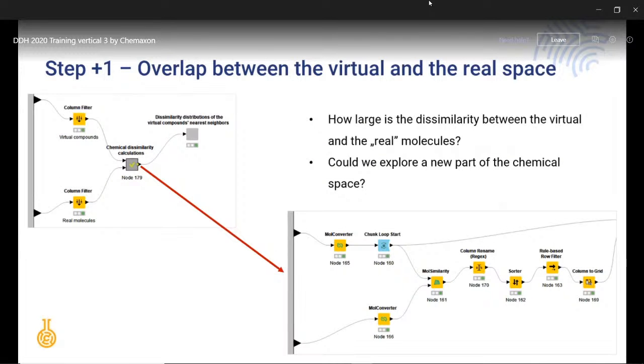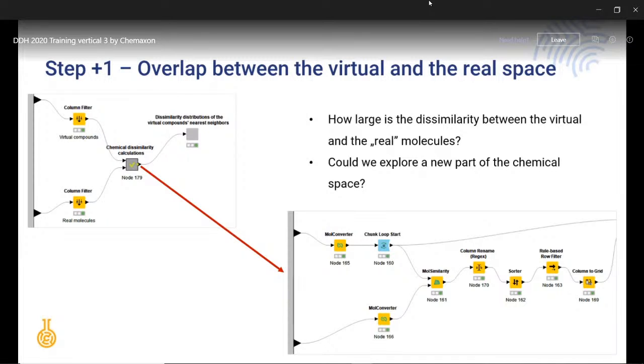So these are the 8 core steps of the workflow, and the step +1 that we also built into our example is about checking the structural overlap between the enumerated virtual space of the molecules that we generated and the real space that we found with the MetFirst search in the enamine REAL database.